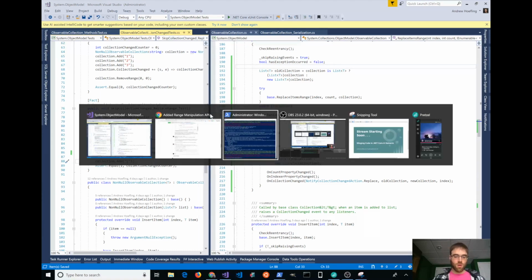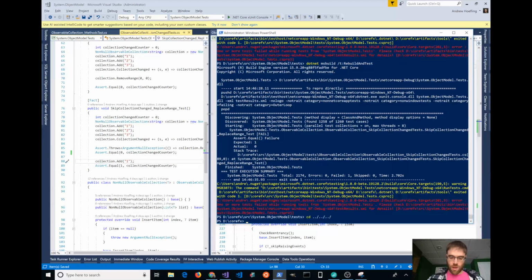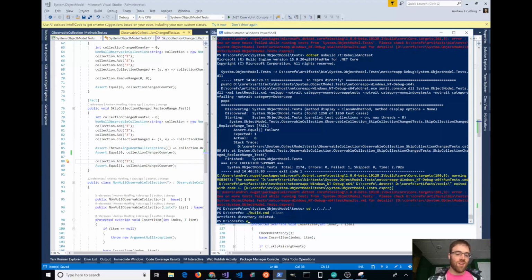Alright, so let me run my build now. So I'm going to go back to the root directory here. And every time I've had to build a Core FX project, I've had to run this clean command first. And then once that's done, I could run the super long build. I could try talking for 10 minutes while that next build's running and see how long I can talk till my face turns blue.